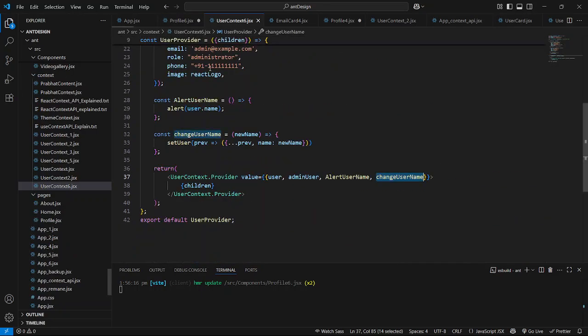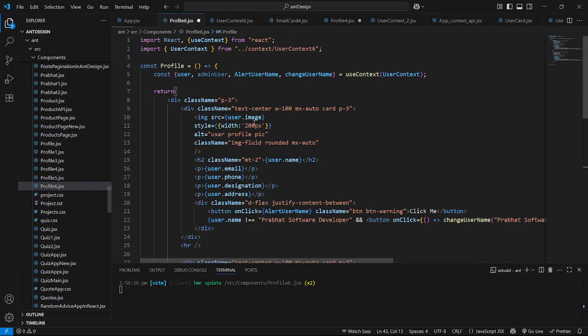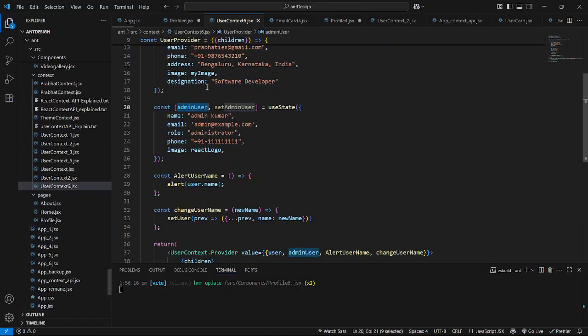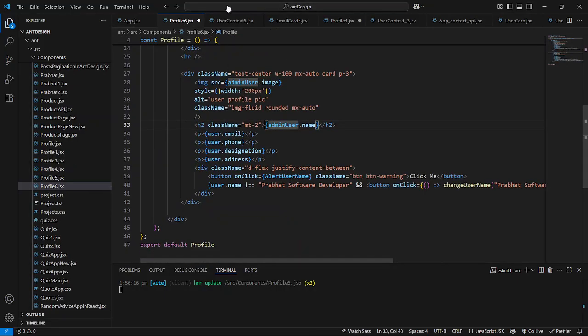Now copy this image, or just come here and copy this admin user and paste it here. This admin user will have a name property, so name, email, role, phone and image are there.